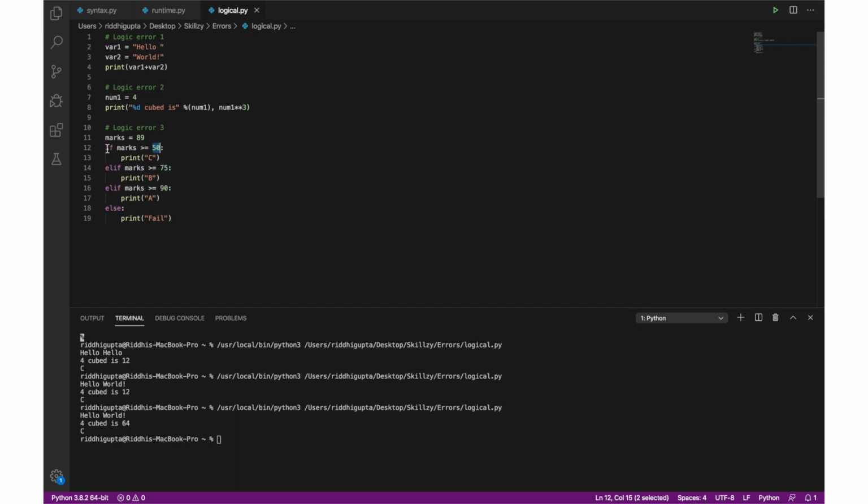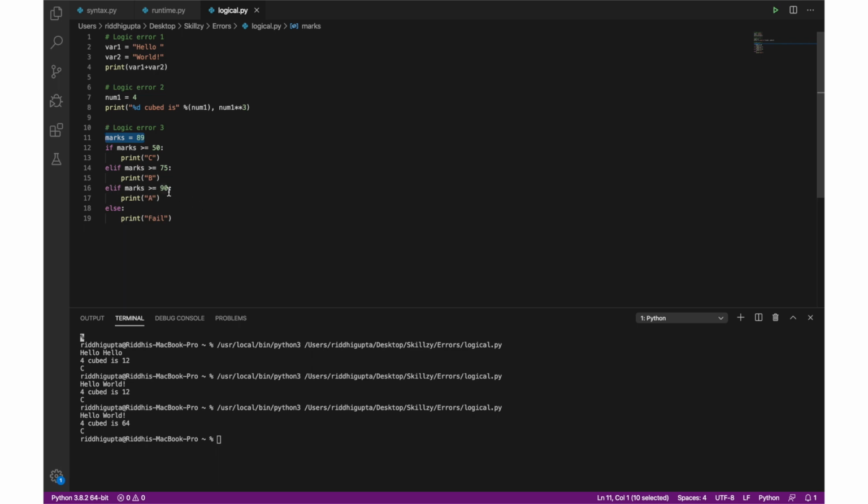Because if you say if marks are greater than or equal to 50, print C, well, when marks are 89, they are greater than 50. So this condition will become true and C will be printed, when in reality, this student actually got a B.